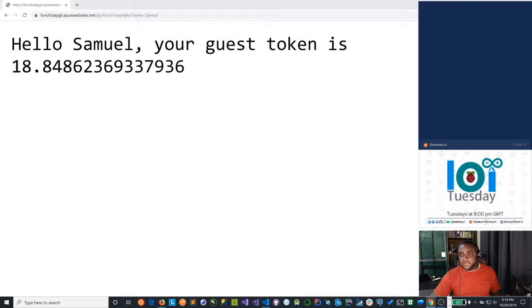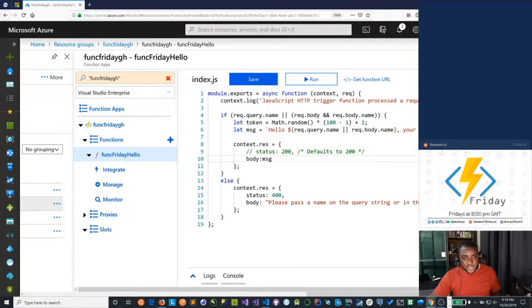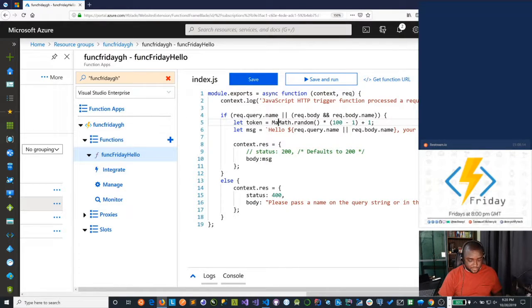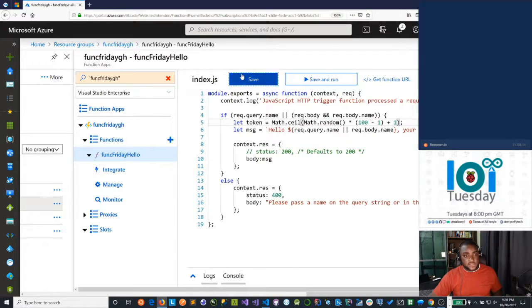Now, let's make it look a bit cleaner. We are going to copy these, use Math.ceil, wrap the whole of this in there, and save this.